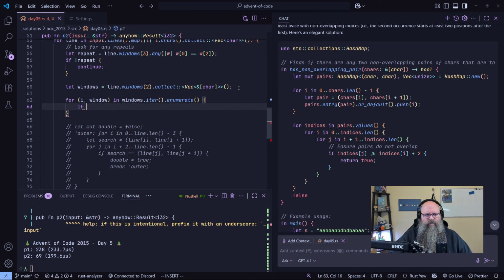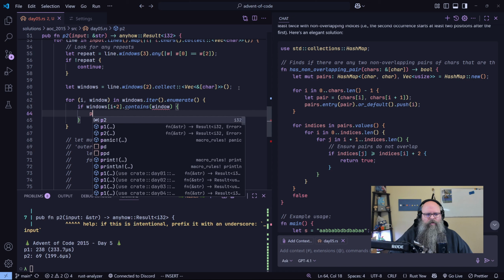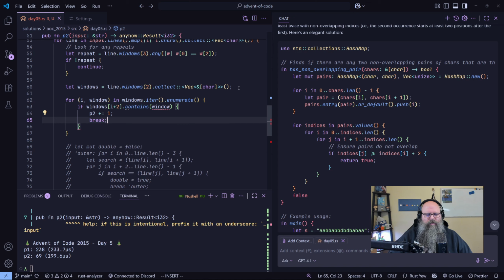If windows i plus 2 dot contains window, p2 plus equals 1, break.